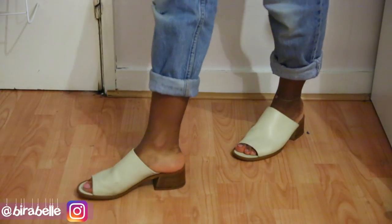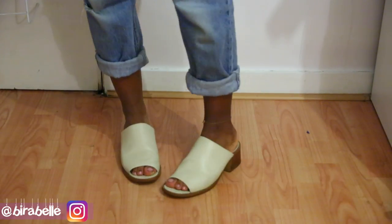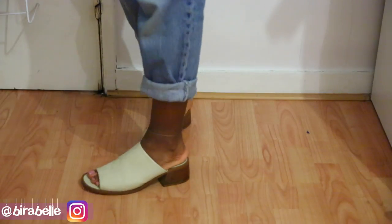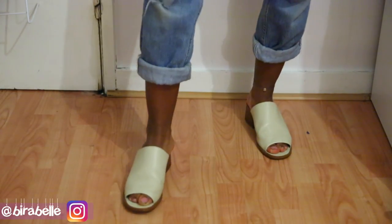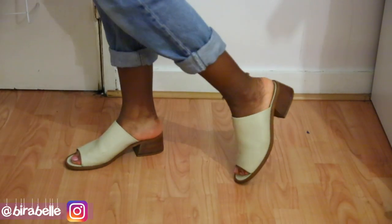Then I picked up these vintage cream slash beige mules. These are very different for me — I'm still undecided whether mules suit me or not. I usually like the look of them but never know if they suit my feet. I thought I'd give these ones a go since they're quite a neutral color and you can pair them with pretty much anything, so I'll see how these go.